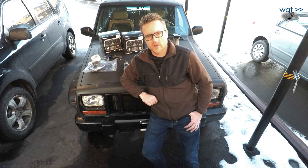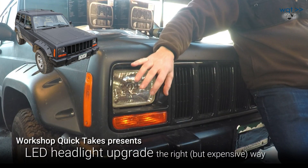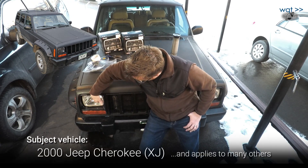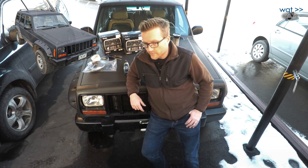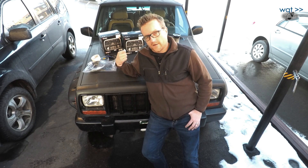Hey everyone, welcome back to Workshop Quick Takes. Previously on this vehicle, I replaced the original sealed beam headlights with H4 replacements. These are an open beam type that uses a replaceable H4 lamp. The main advantage is that with clear lenses, I can get a lot better light distribution, but I've been yearning for more light output overall, and finally decided with a Christmas bonus to go ahead and put in a decent quality set of LED replacements.